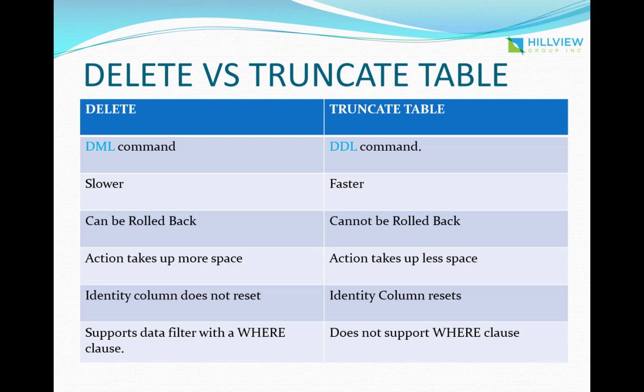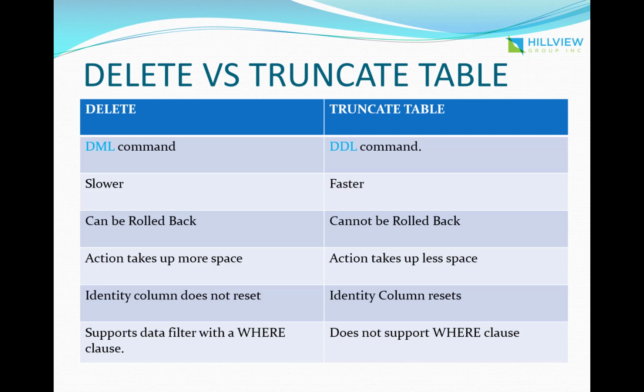Logging each row deleted takes more space, while truncate table actions do not take as much space. An important difference between the two is that while the identity property on a table is reset back to its original seed value after running a truncate table statement, identity column does not reset after delete. Finally, you can filter the rows you need to delete with a where clause, but truncate table removes every single row in a table.